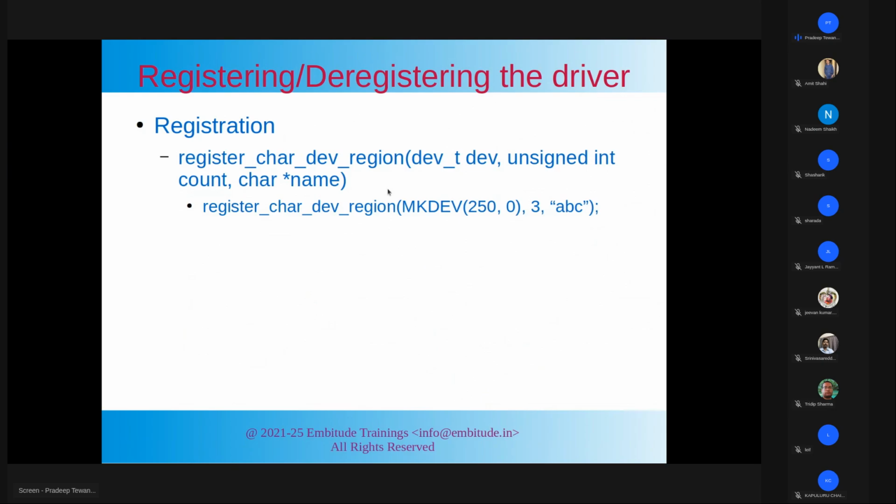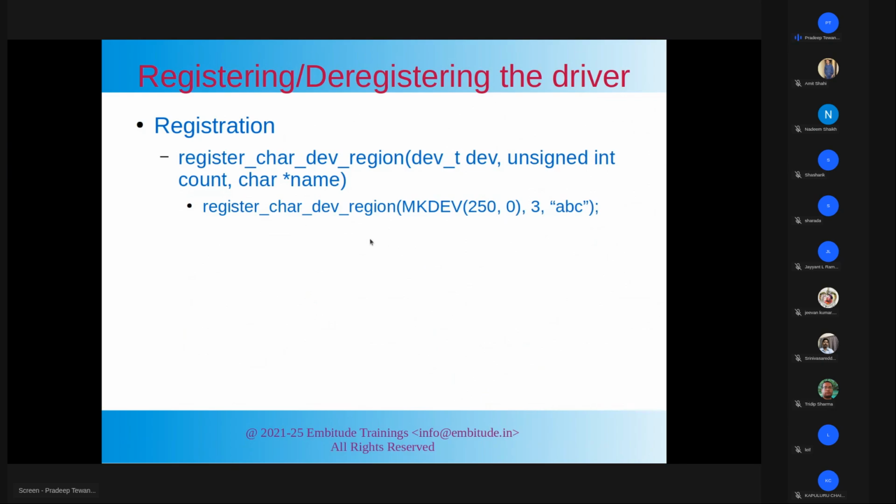So if on your system 250 is free and you are using it, it will work perfectly fine. But let's say you hand over your driver to someone else. Now that person already has a driver with the number 250 comma 0, but it is serving a different functionality, so your driver will fail.